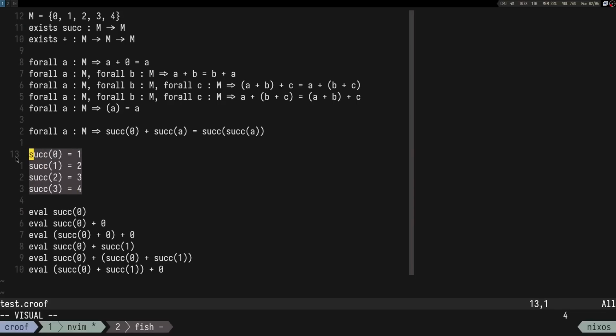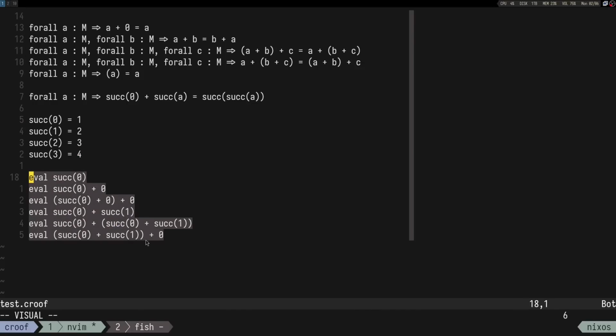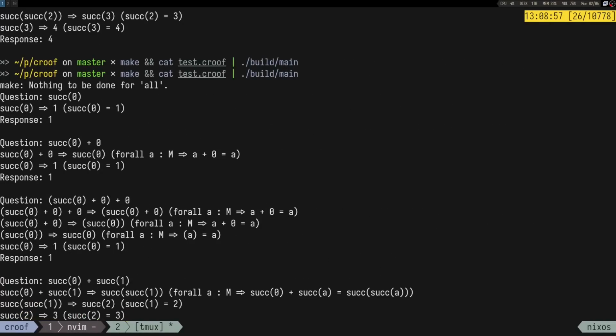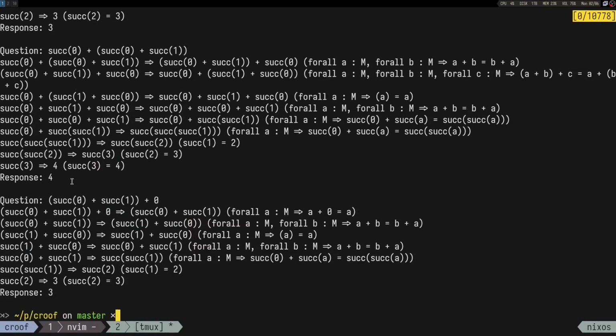That's what I would like to do. So if you have suck of a certain number, then you evaluate it to the right value, right? But yeah, it's pretty cool that we actually are able to evaluate things like this. So all of them seem correct to me. It shows all the steps.